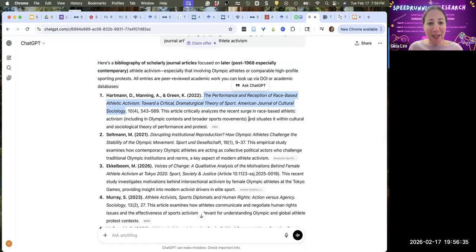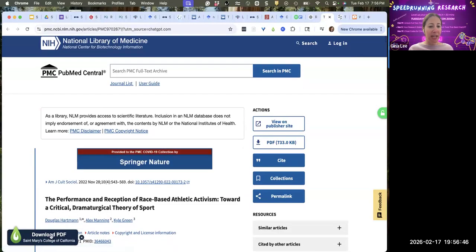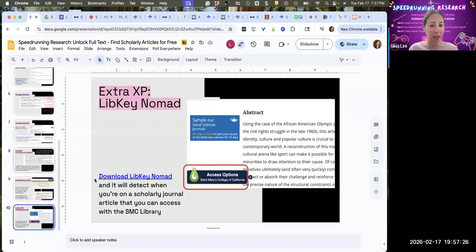Again, just a simple copy paste question in order to get to the full text there. But one additional thing that you may have noticed as I've been browsing around is there's often this download PDF St. Mary's College of California little logo in the lower left-hand corner. That is an app called LibKey Nomad, which comes with one of the subscription products that our library pays for. It's an app that you can install in your browser, and anytime you're on a journal's page, it already knows that you should be authenticated through St. Mary's and can often give you a PDF when it doesn't look like one exists there. So that is called LibKey Nomad, and I have that in the slides that I'm providing in the show notes.